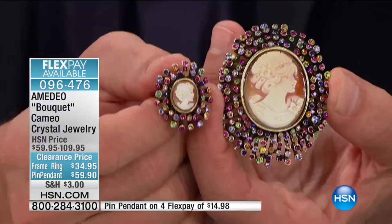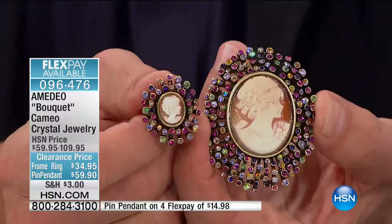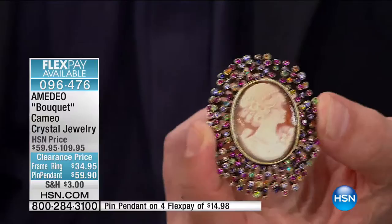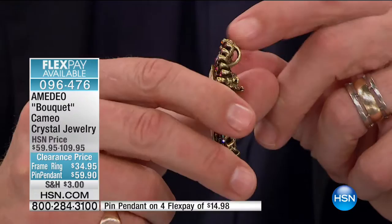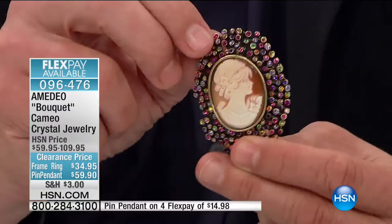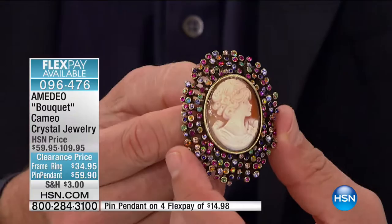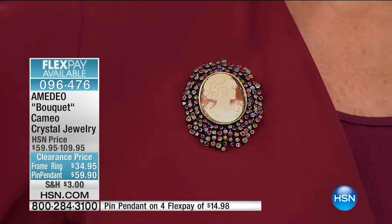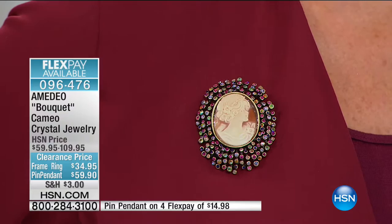You cannot make a bad choice, but jewelry is an extension of your style and taste. I've been doing this for over 16 years — jewelry, gems, gemstones are my background — and I looked at this without hesitation. If I spin this around, because it is a pendant — you have the bale — and it's also a brooch. If you've got a scarf, a hat, a jacket you've worn season after season, adding this breathes whole new life into it. Look at the setting charge alone for the crystals in those bezel settings — the setting charge alone wouldn't even equate to what we have here. $59. Not to mention a hand-carved Italian cameo in the center.